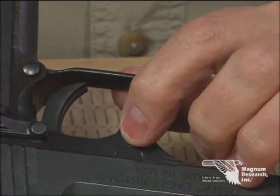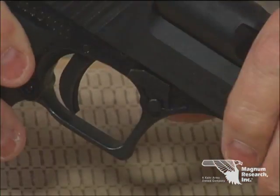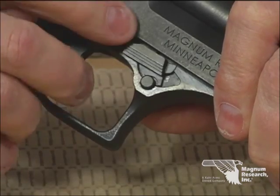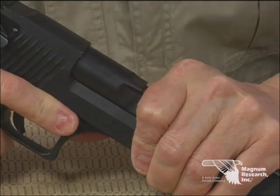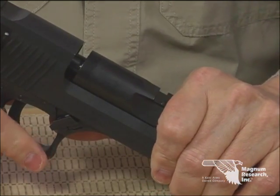Push the barrel lock pin. You can see that it moves left to right. Hold it in and take the barrel lock and push it down. And note that the barrel moves forward just slightly.